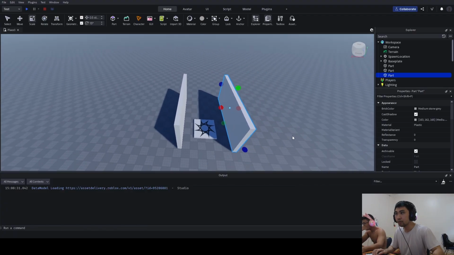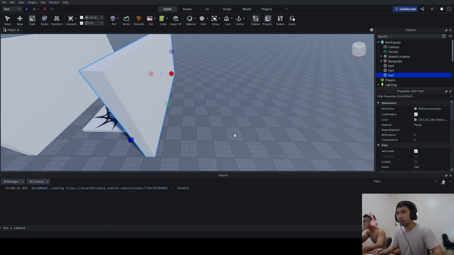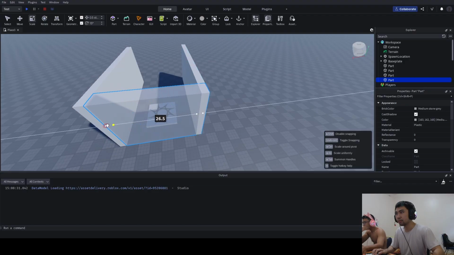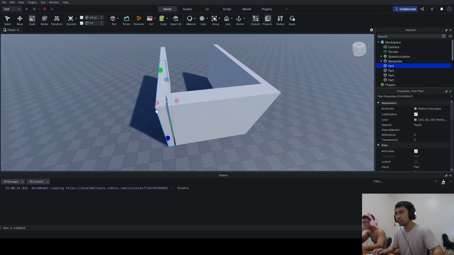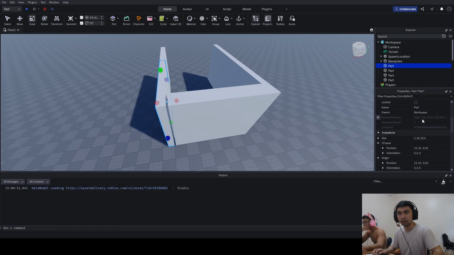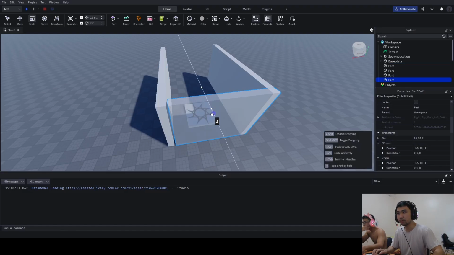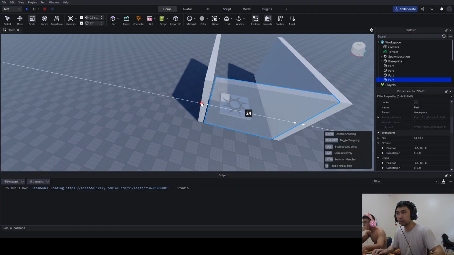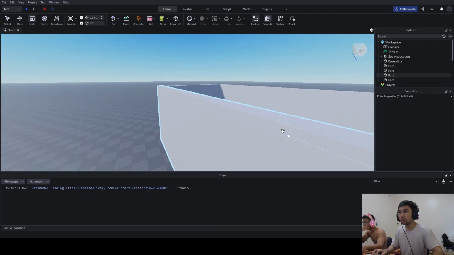Okay, there you go. And then duplicate it too. Make it small. Make it 4 like this. Make it far away. Wait, what is the size of this? The size is 2. It's not 4. So make it 2. Make it smaller. Make it bigger here. This part 4.5. I guess that's fine. Okay.